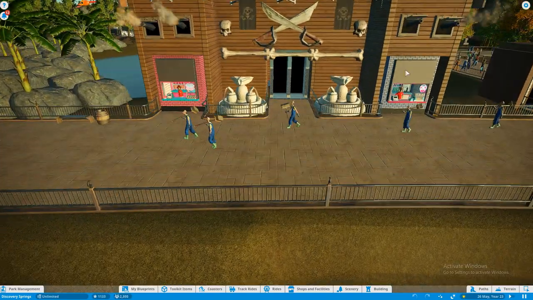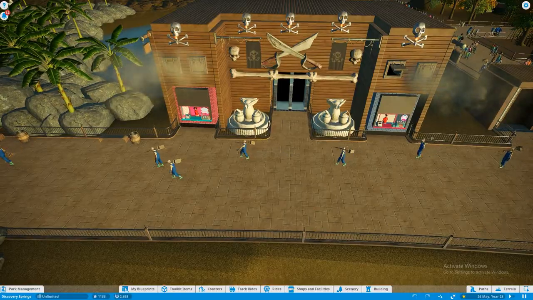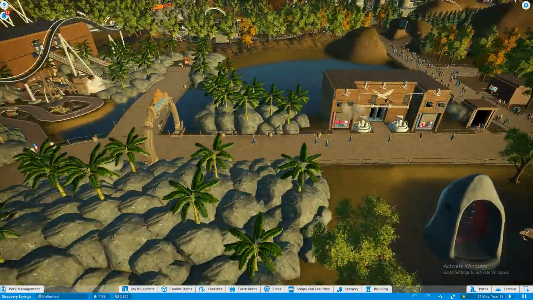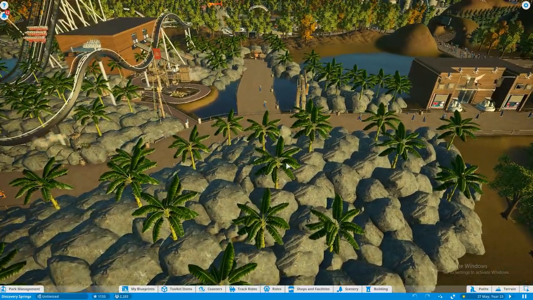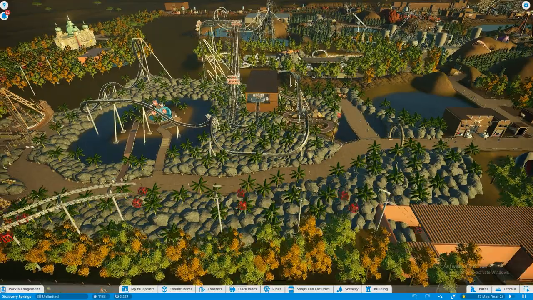It looks really good. I'm really happy with that. It's quite a basic building for other people, but for me, I'm not very good at buildings in Planet Coaster. I'm much better with rides. So here we go. Here is my pirate area. One of my favourite themed areas I've ever built in Planet Coaster.